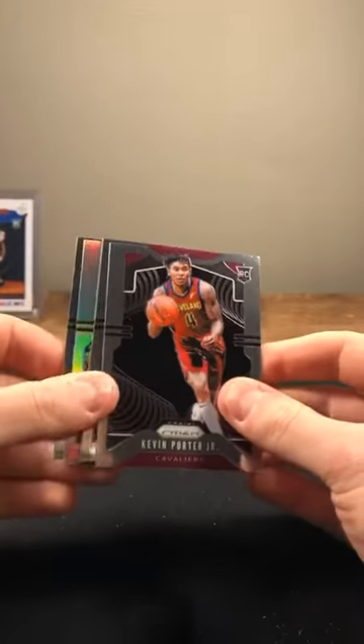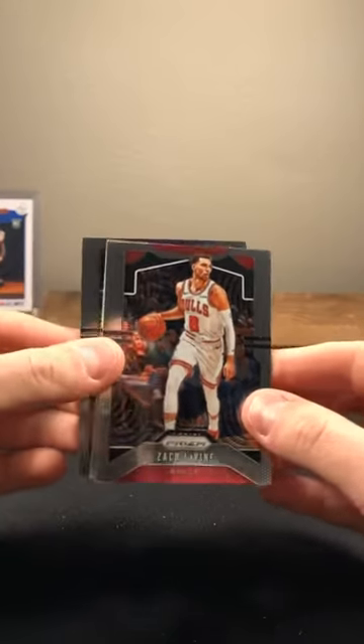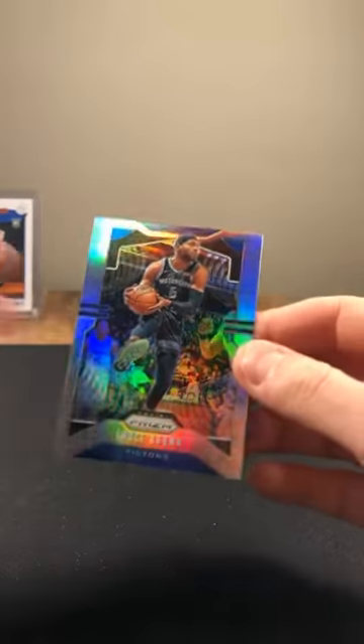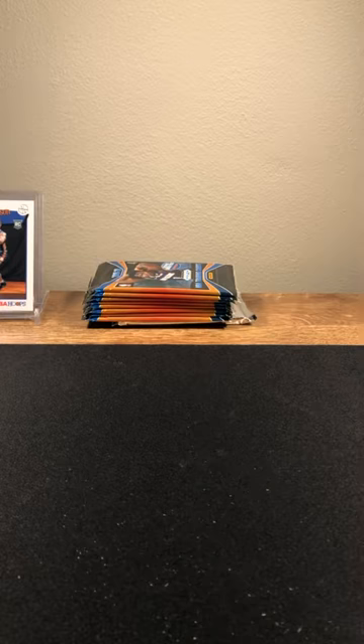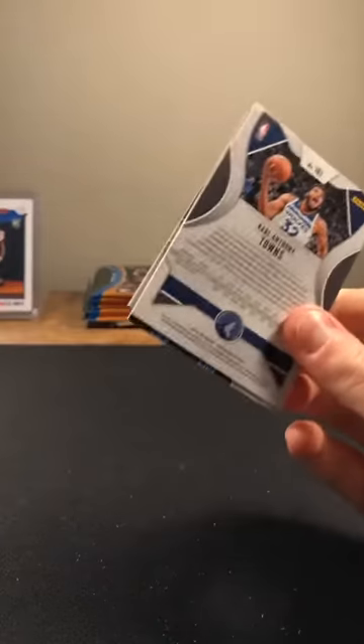Love opening Prism. Another silver here — Kevin Porter Jr. base rookie, Zach Levine, DeMarcus Cousins. Next silver: Bruce Brown, Pistons, not a rookie. Bruce Brown Pistons silver. Probably not going to have a silver for a few packs. Eric Bledsoe, Karl Malone, Chuma Okeke again, Magic, insert rookie, and Karl-Anthony Towns on the back. Even some of the base rookies in this hold a ton of value.